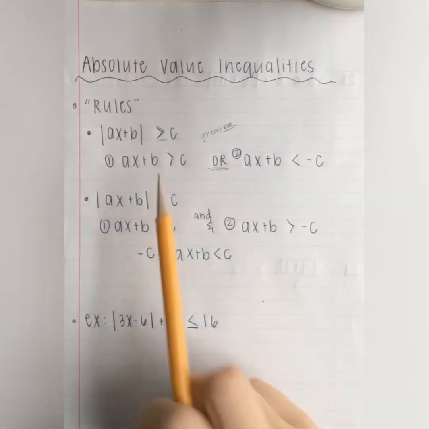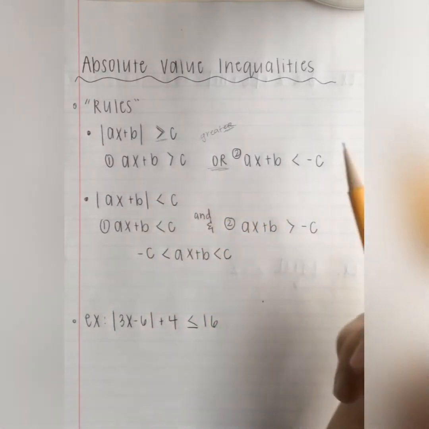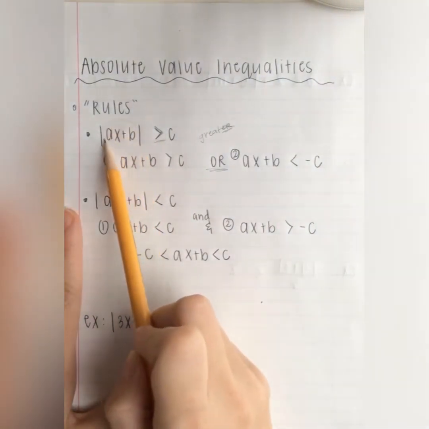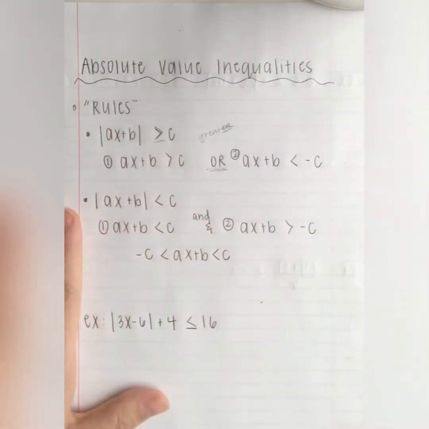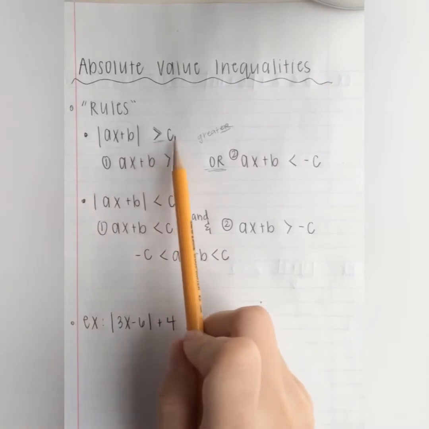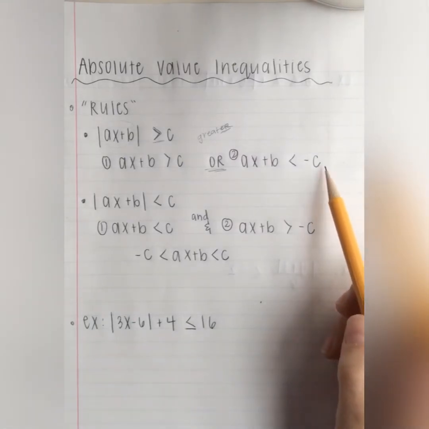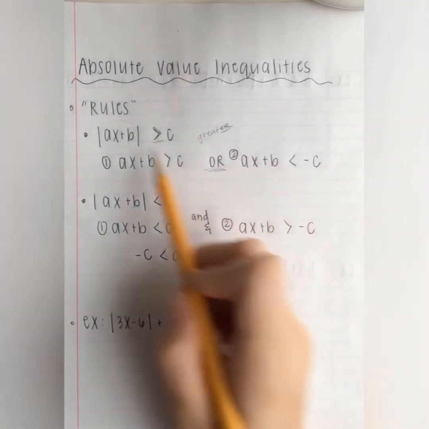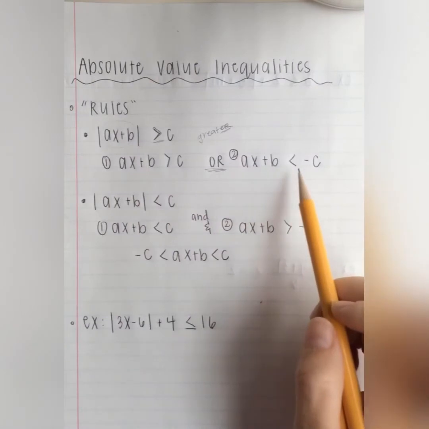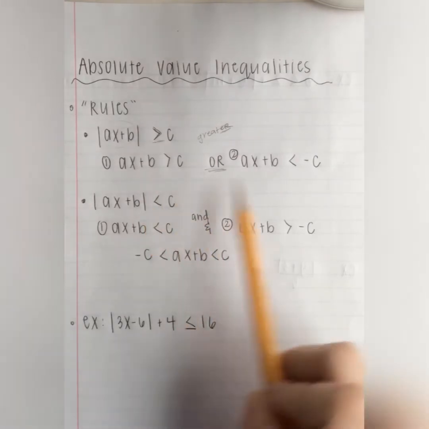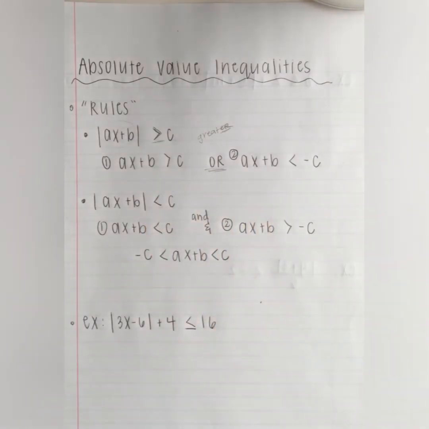So if you're thinking about this on the number line, like he showed us earlier, then you know what's inside of our absolute value has to be greater than C away from 0, right? Or the absolute value could be, what was inside of our absolute value needs to be less than negative C, right? So those are going to be your two inequality statements, right?